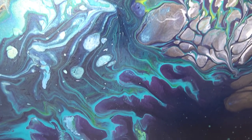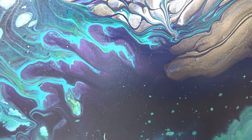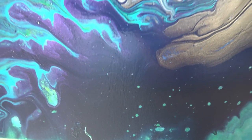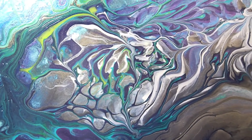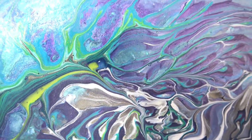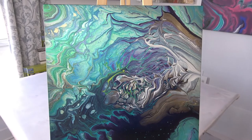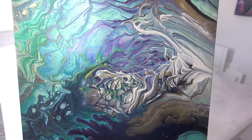Guys, I can't believe how happy this makes me when I have beautiful results like this. And look at those little cute cells. They dry beautifully. And this middle? A lot of things going on here. Look at those little lines there with the lemon lime color. So I think it was a good idea to put my leftovers of primary elements in here. I think it gave a little oomph to this painting. I think it's just gorgeous, guys.